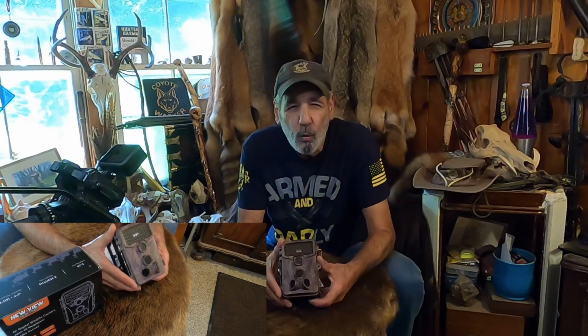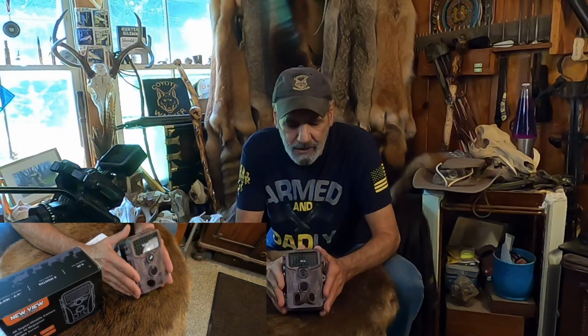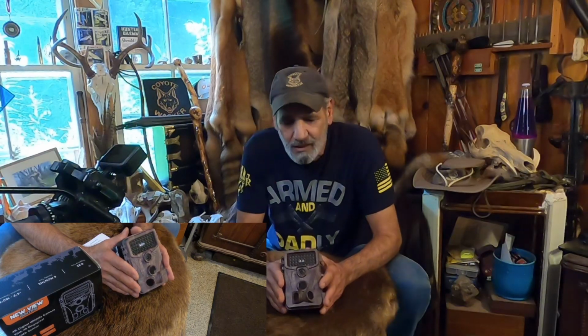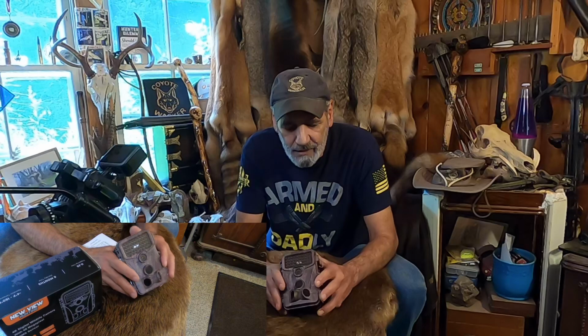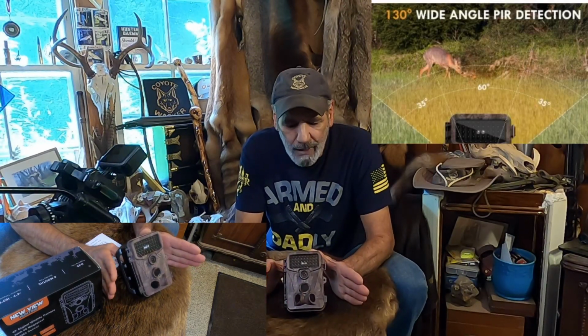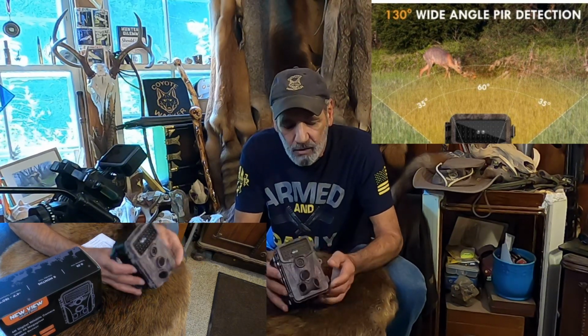Another thing that I like about this camera here is that most of your trail cameras come with a 49 to 50 degree angle. The deer has to move within a 50 degree range to set the camera off. There's one other camera out there I read about, it has a 72 degree, but this particular camera has 120 degrees. It has 2 side sensors that look out way right and left. It'll start to pick up the motion and get the camera going. The trigger speed on this camera is 0.2 seconds, so it's pretty quick.